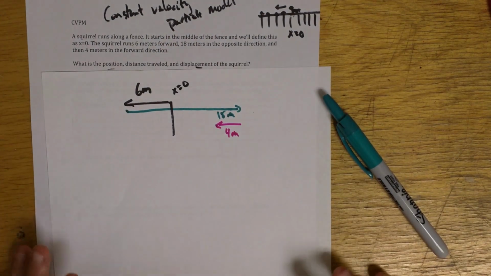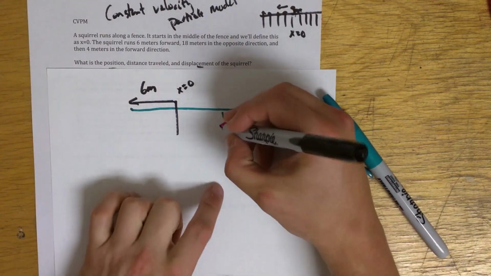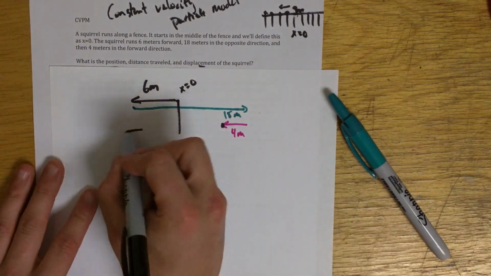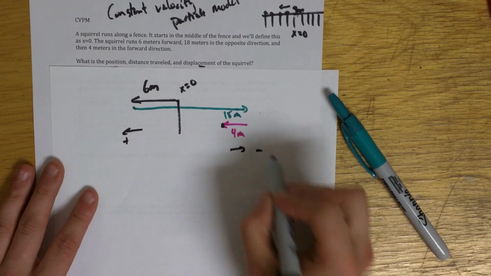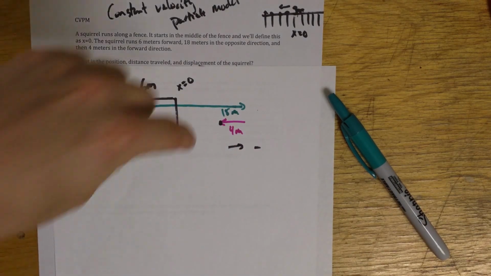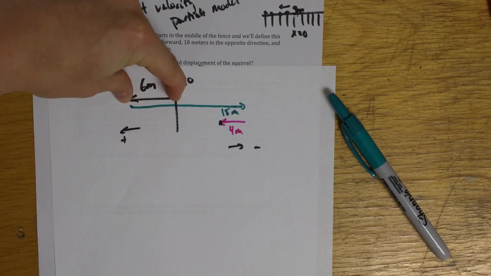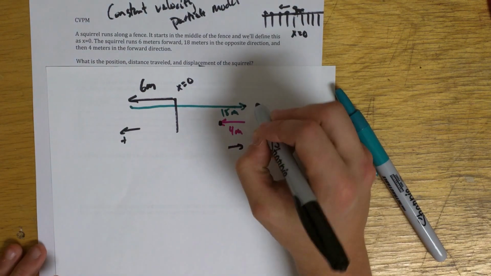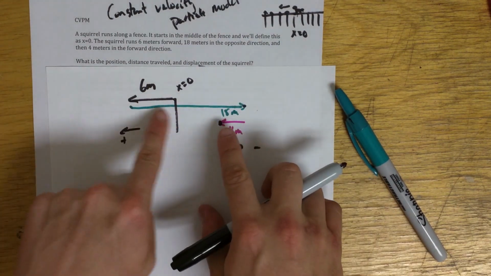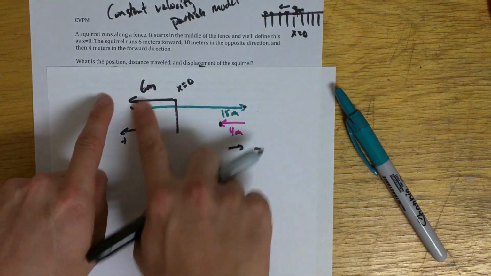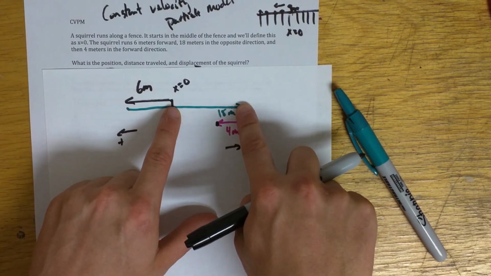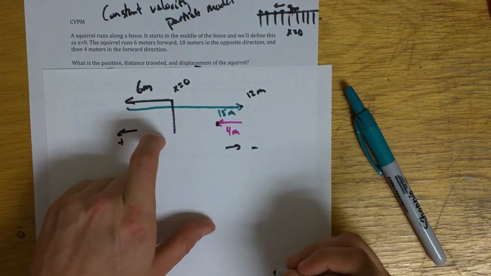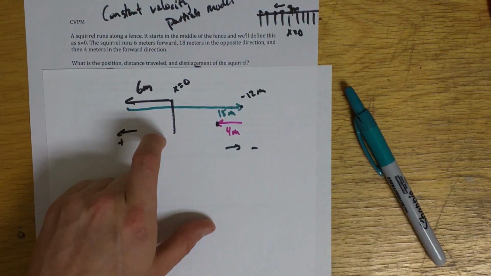The first thing we want to know is the position of the squirrel. That's going to be right here, and let's call this some positive and negative. So we'll call this direction forward positive, that direction negative. If the squirrel starts going 6 meters in this direction and then back over here, when the squirrel has gone 18 meters, where's the squirrel out at? Well, it must be 18 minus 6. You've got 6 here. All that's left on this side is 18 minus 6, which is 12 meters. So at this point, this is 12 meters, but it's negative because this is in the negative direction.